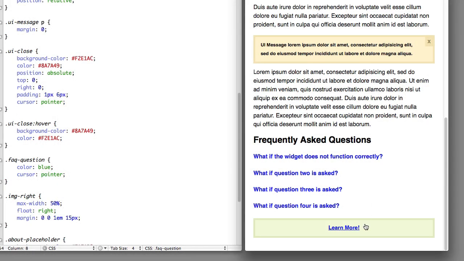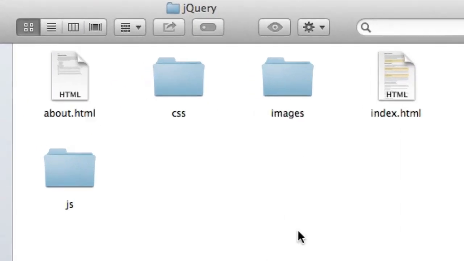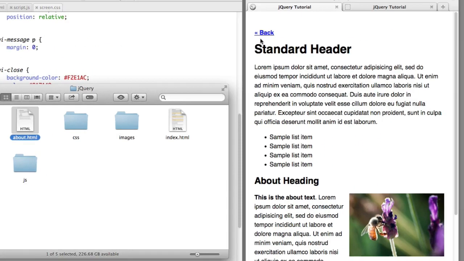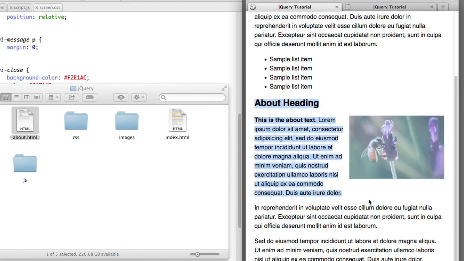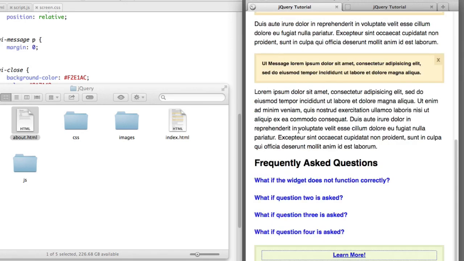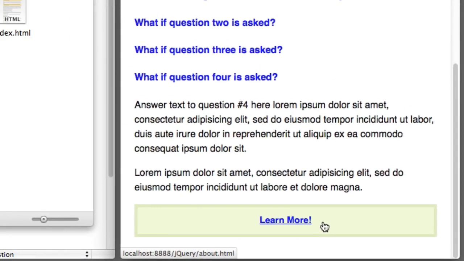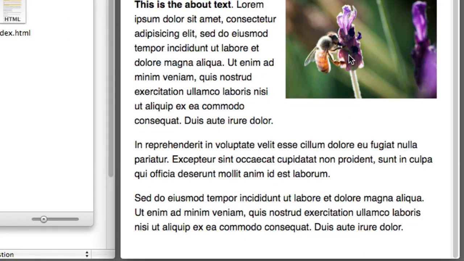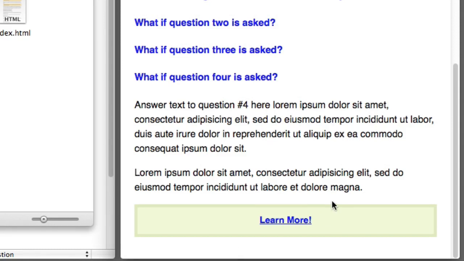You can see that if you click this Learn More box, it takes you to an entirely separate page. And if we look at our file structure, you can see that index was the file that we've been working with, and about is this entirely separate page. So let's imagine a scenario where we want to load in this content dynamically on the fly into this area on click. When you click Learn More, we want to pull that content in. Let's imagine that maybe this image of the bee is a really large graphic file, so it's a large file size, and we don't want to load it unless a user actually clicks to read more. So we want to pull it in on the fly. So let's start writing the code to make that possible.